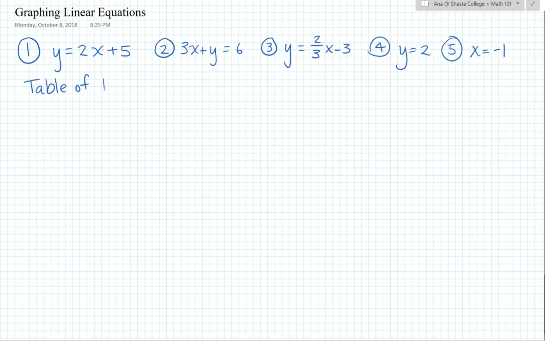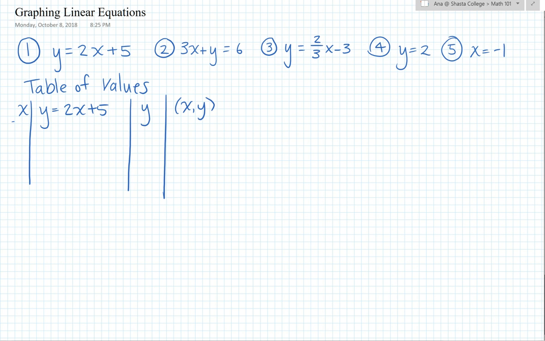I like to set up my table where I have my x values that I'm going to pick, my equation, so I can do the math inside the table, my y values, and then also my ordered pair that I'm going to use to graph. When you're graphing by creating a table of values, you get to pick what x points you want. I typically like to use -1, 0, and 1 because I find that they're friendly or easy to use numbers. Now, if our y has a coefficient, we're going to have to deal with multiples, but you can play around with different ideas and see what works for you.